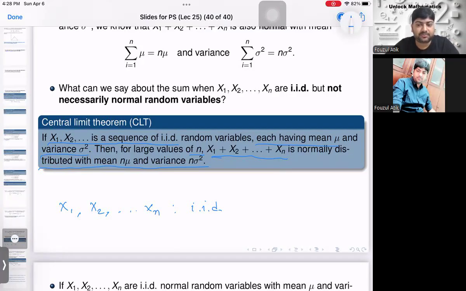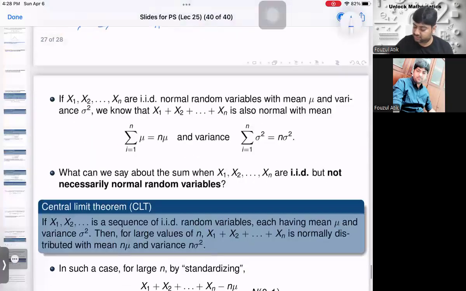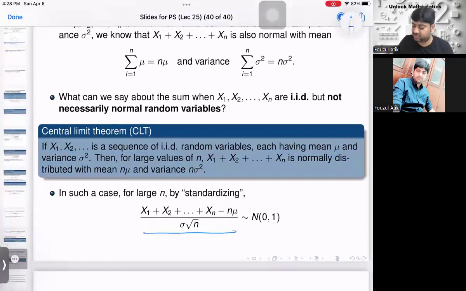You should know it. I'm not doing any examples here, because later on, if you need it, I'll make some examples and go into a little more detail about it. Right? And then we can just standardize it, because we know that any normal random variable can be made standard normal by subtracting its mean and dividing by its standard deviation. It is a normal 0, 1 random variable. Right? So this is the central limit theorem.